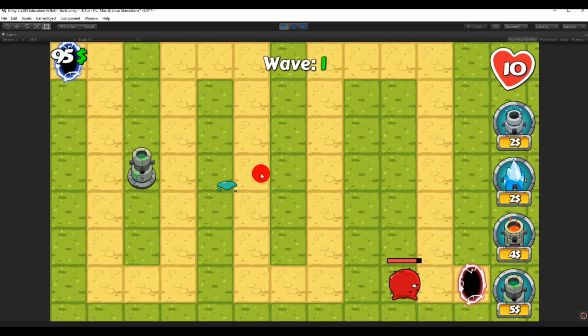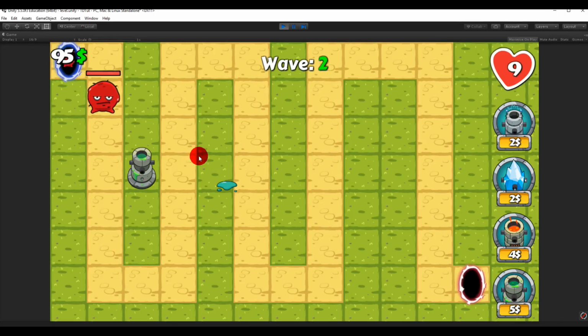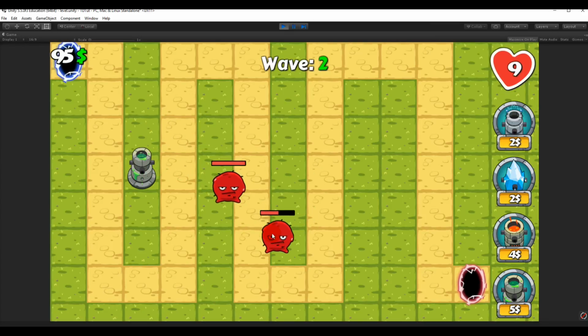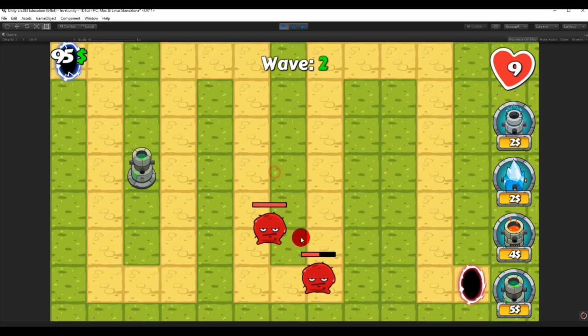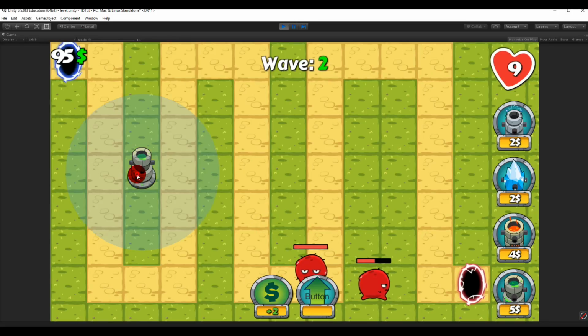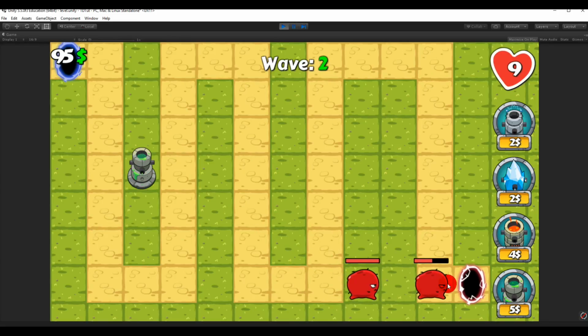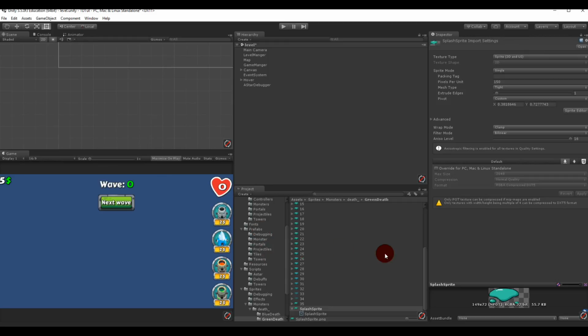And let's see what happens when the next monsters are spawning. Let's try again, see when this pops up. So a new red monster, and he should have his health reduced when he hits this one. And he hit it and he got reduced. So of course he got hit by this one at the same time. But as you could see, he took some damage from it. And it disappeared. So that was the poison debuff.